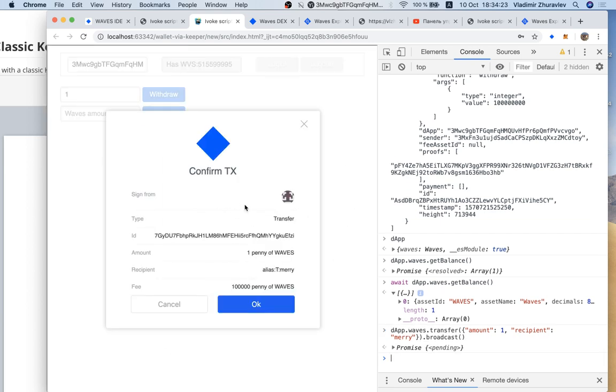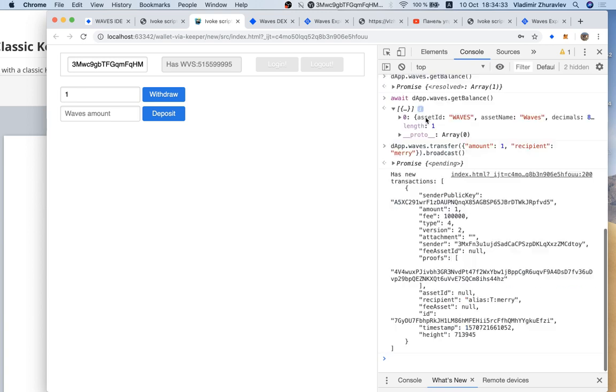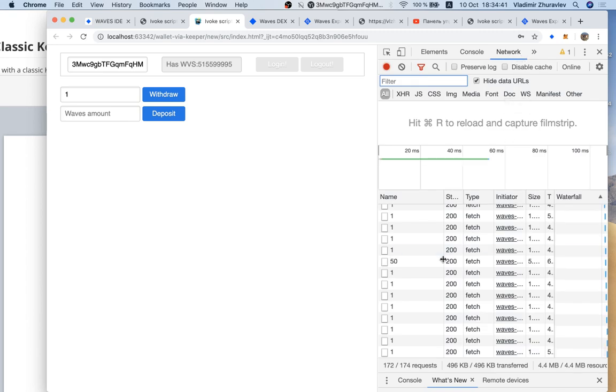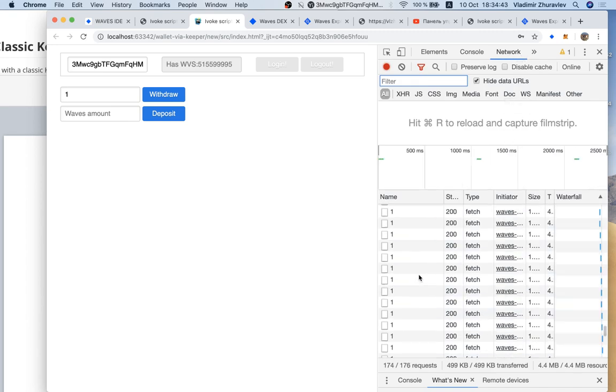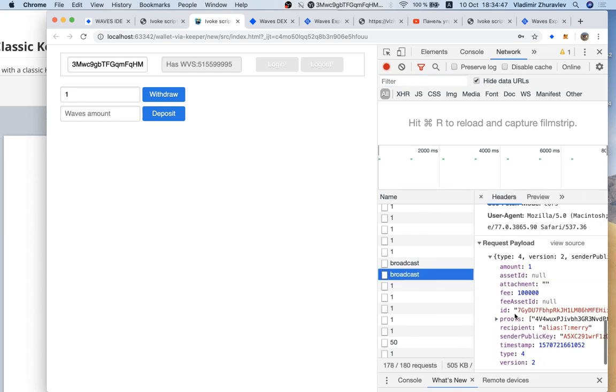Here we see this confirmation window with all information about this. Just put OK, and it's sent. We will get this log right now. Here is the transaction that we just sent. We also can see it in the network. Here, all networks. So, for example, broadcast. This is our transaction. Somewhere here it is. Yeah, it's here.